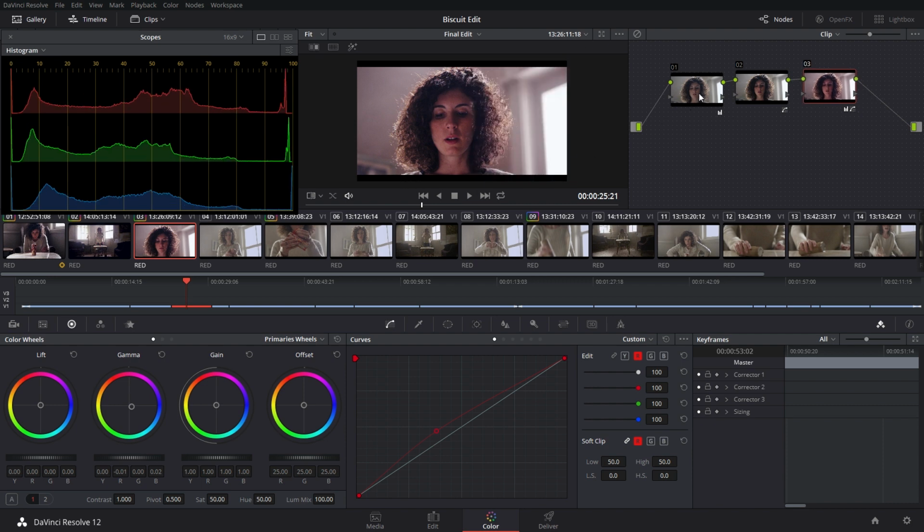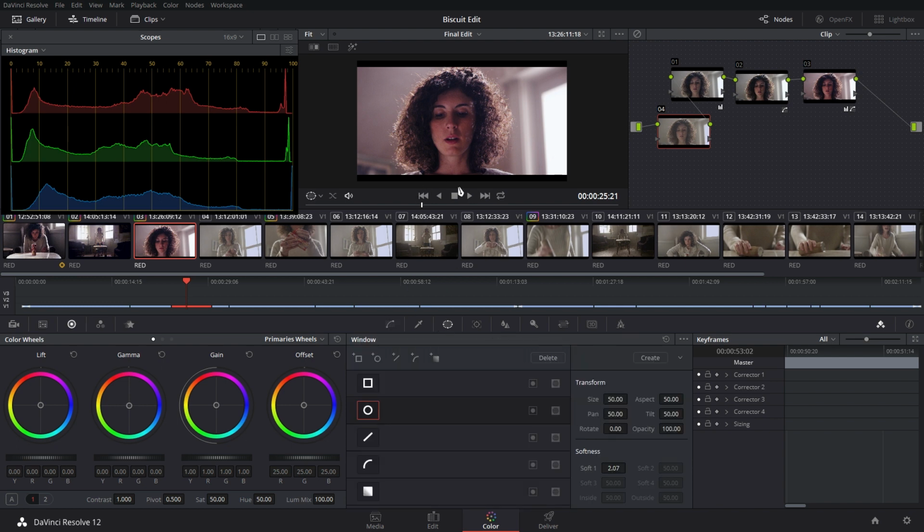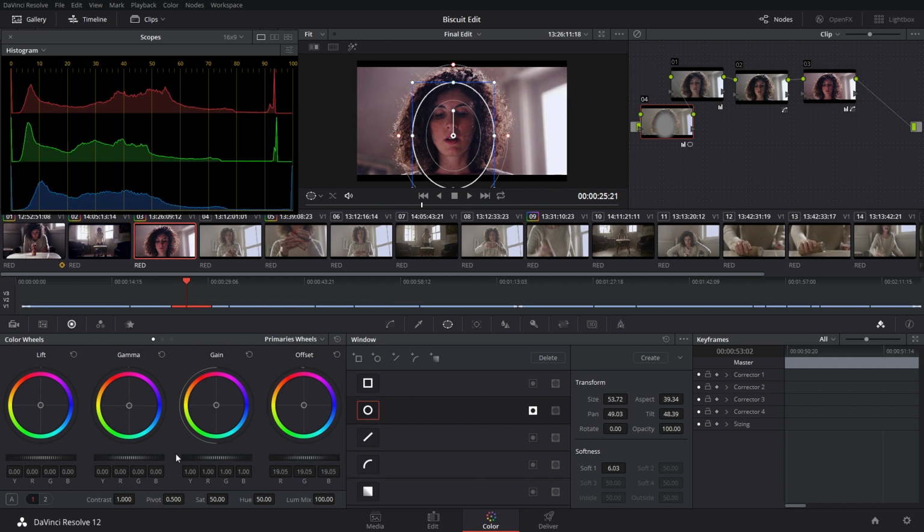And I'm going to do one more thing. I'm going to add a node right before the beginning here. Shift S to add the node before, and on this one I'm going to do the circle mask. Alt H to bring my mask back that I had hidden, and I'm going to increase the feather on this, increase the size, and invert that so it's affecting the outside. There you go. And I'm going to darken the offset there and darken the outside. There we go. So the emphasis is once again on the face.